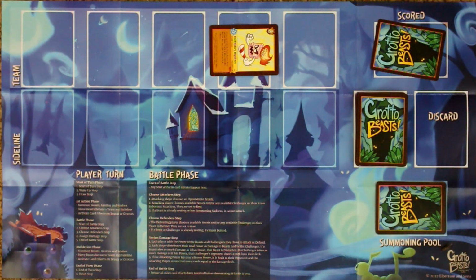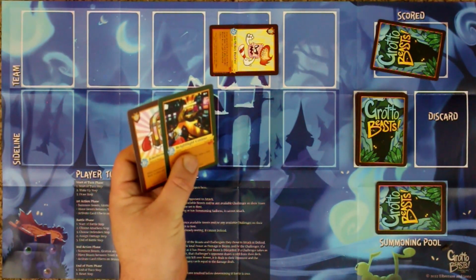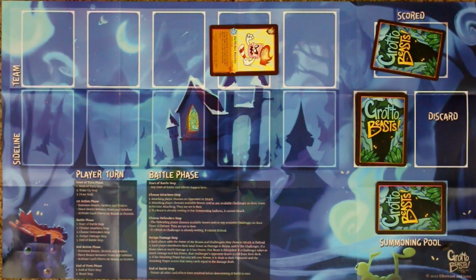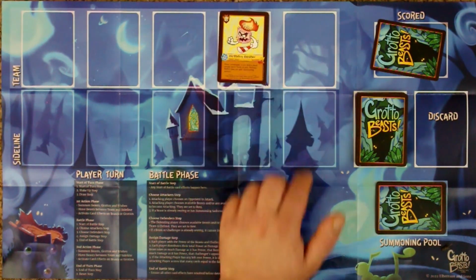After the battle step, we move on to the second action phase, which acts just like the first action phase. From there, we move on to the end step. During the end step, we take a look at our cards in our hand. If we have more than 6, we discard down to 6 cards. Once it comes back to our turn, we go to the start of turn step, and before we draw, we enter the waking step, where we awaken any resting beasts.